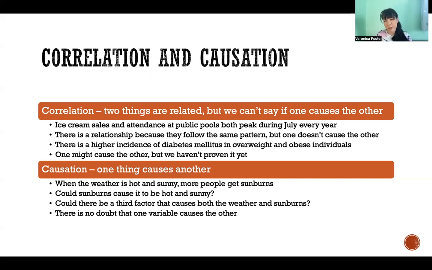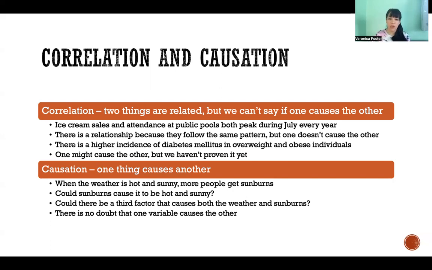So that's an example where we need to be careful not to jump to assume that there's causation, like being overweight causing diabetes mellitus. That might be true, but there is a lot of debate that is not agreed upon. So far we could say that they're correlated. And so we want to watch our weight because maybe that could be the causative factor, but maybe it goes the other direction too. Whereas causation, we're saying that one thing causes the other. There's a clear statistical relationship where we can demonstrate that one thing leads to the other and not vice versa.